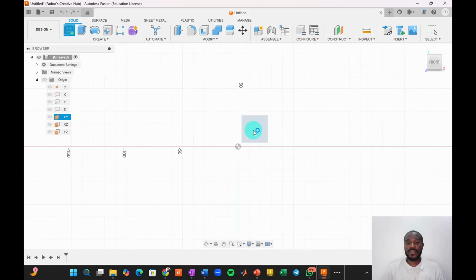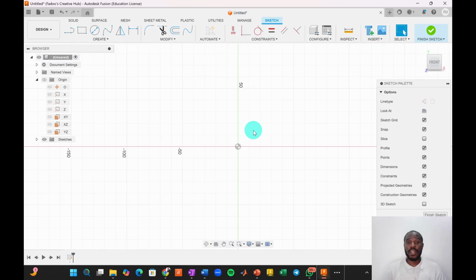As I click on this, the plane will turn and face me directly. Notice that there is a new tab called the Sketch tab with a new set of tools that we did not see before. Create is still the same panel as we had before, but the tools here are quite different. You see tools that are used in creating two-dimensional shapes, figures and features. And then you have Modify and the rest. Do note that there's something called the sketch palette that comes up that controls the view and several other options in this two-dimensional sketch environment.